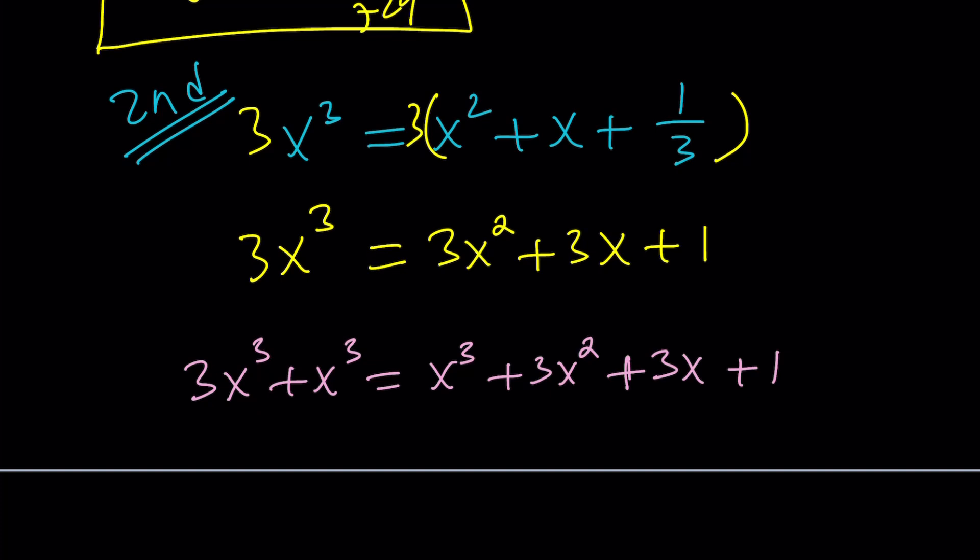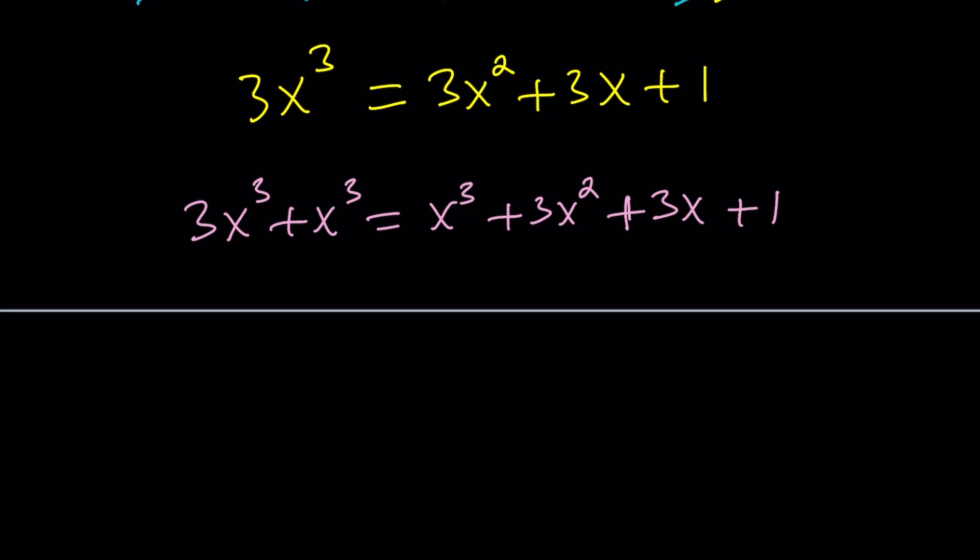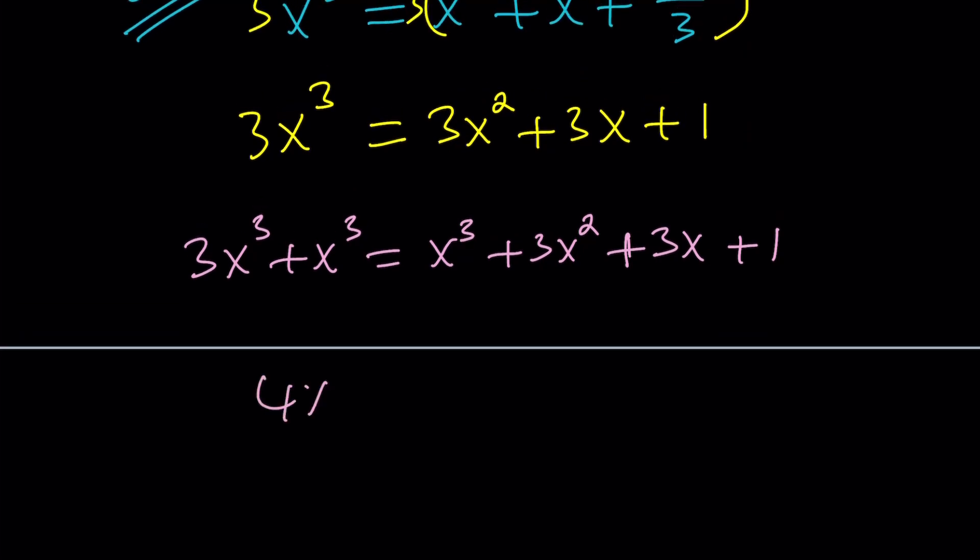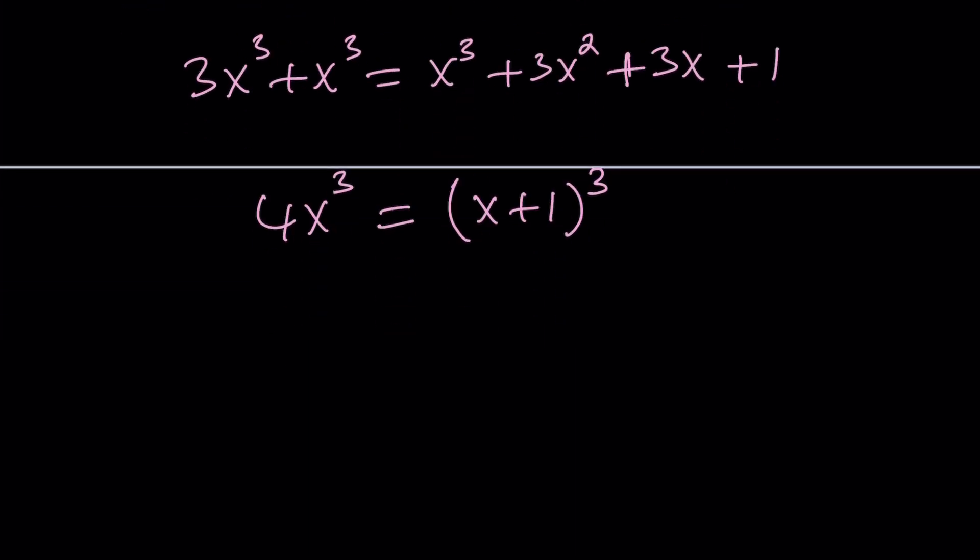Now we get the following from here. 3x cubed plus x cubed equals 4x cubed. And the right-hand side can be written as x plus 1 to the third power. So, both sides are perfect squares? Not really, but we can manage. 4 is not a perfect cube, but we can make it. We can kind of write it as the cube root of 4x to the third power. And there you go. It's kind of like a semi-perfect cube. It's good enough.